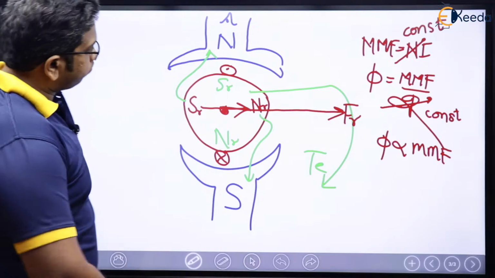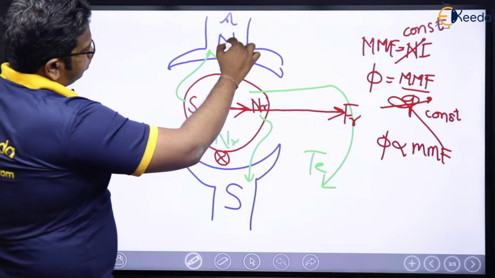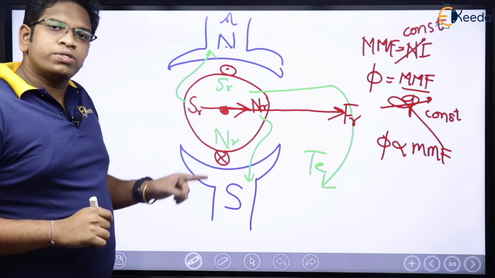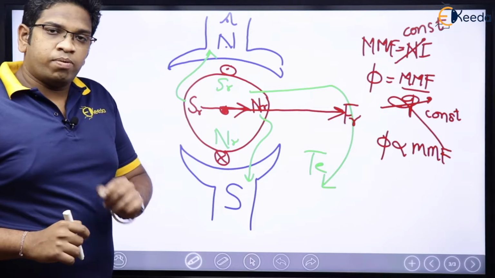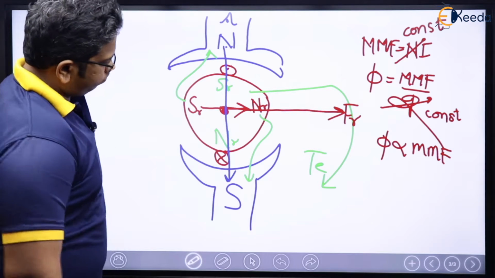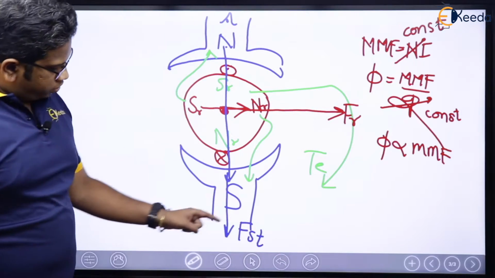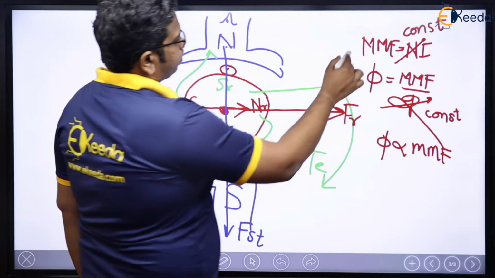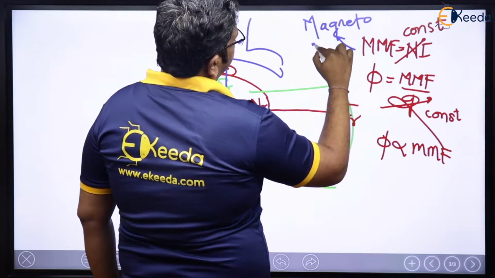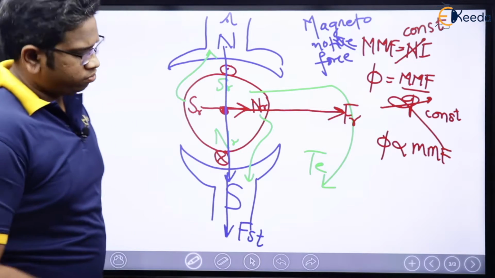Now let us talk about stator MMF. If you see here, the stator MMF here will be from north to south only. Why? Because flux is from north to south. That is the reason MMF will also be from north to south. So this is north, this is going to be MMF. So this is going to be F stator, stator MMF. By the way, what is MMF? Magnetomotive force. I hope you all know that, right? Already we know that from the basics, right?